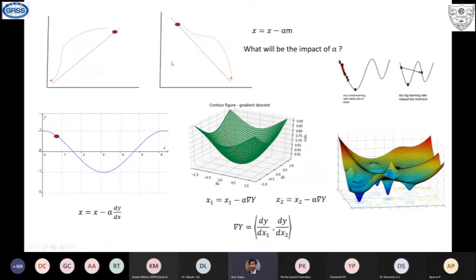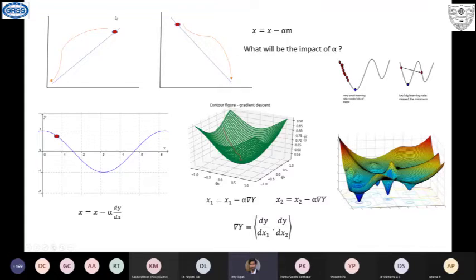The difference between these two lines is, in this case the slope is positive, and in this case the slope is negative. But again, you can use the same equation. In this case we have to move along the slope. Here you have to move against the slope, right? But you can use the same equation. In this case, the slope becomes negative, so the equation will become x is equal to x plus alpha into m. So this may be our initial position. You can take some small step size, you will reach here, and you can continue moving, and finally we will reach here.